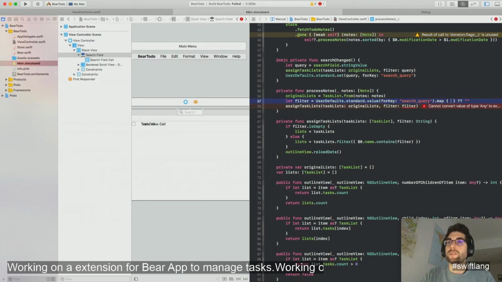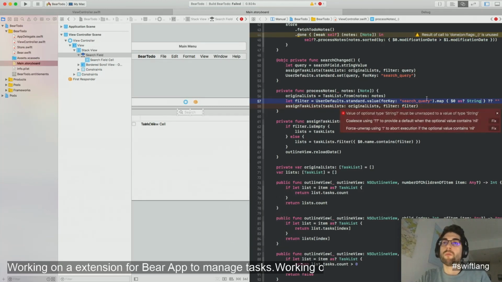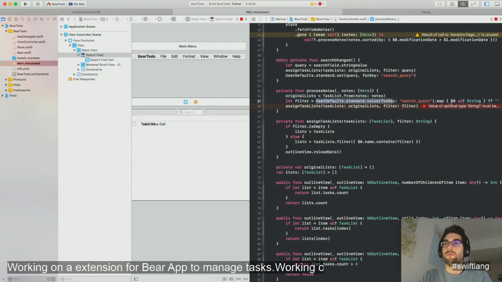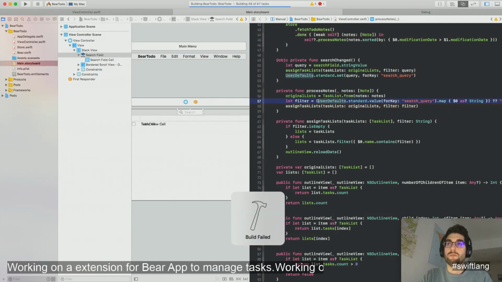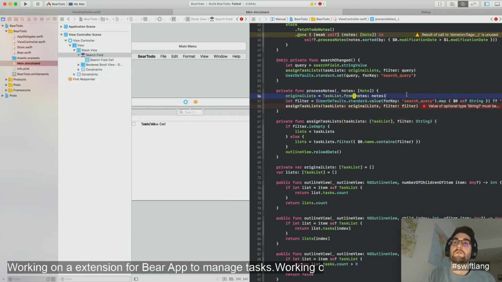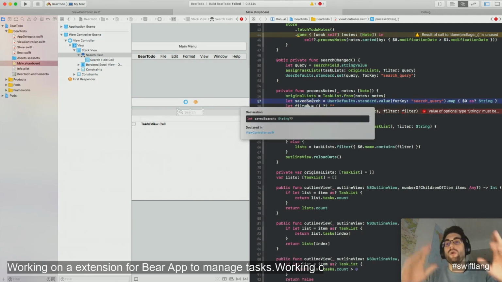Okay. So if you are nil, still. Oh, double nested.